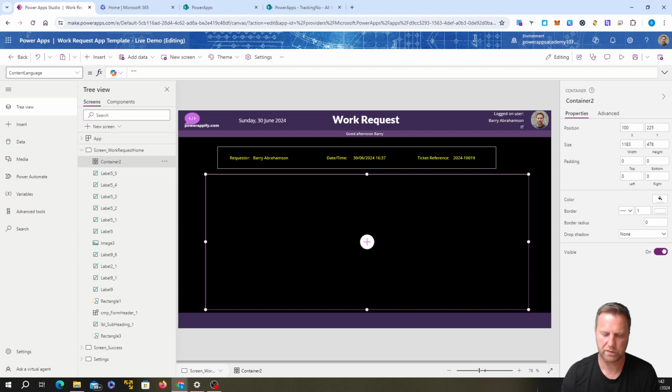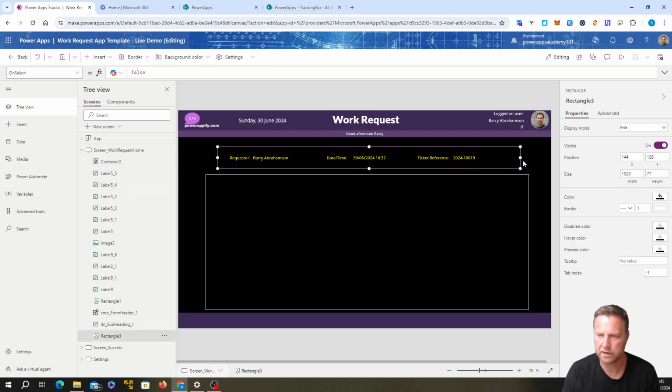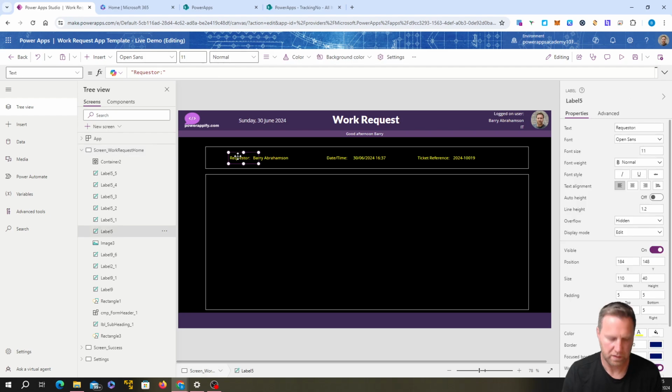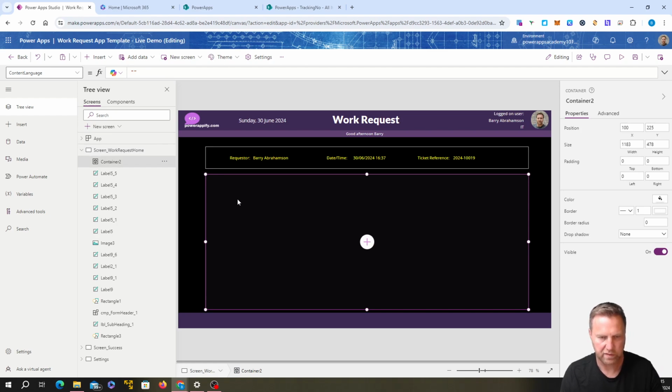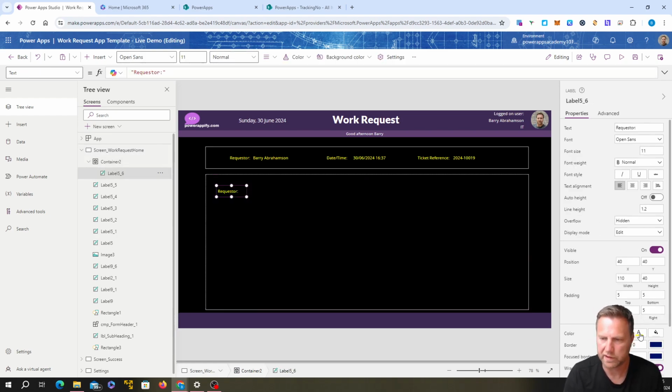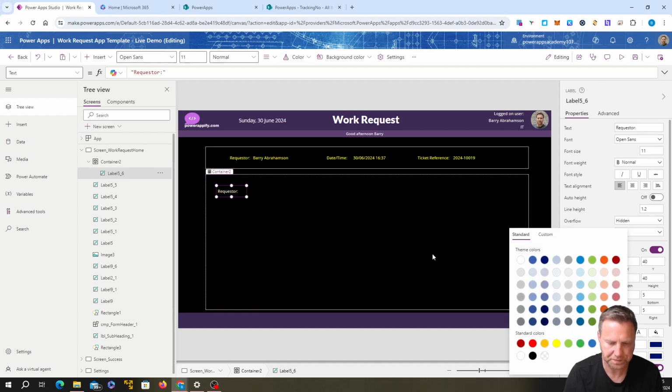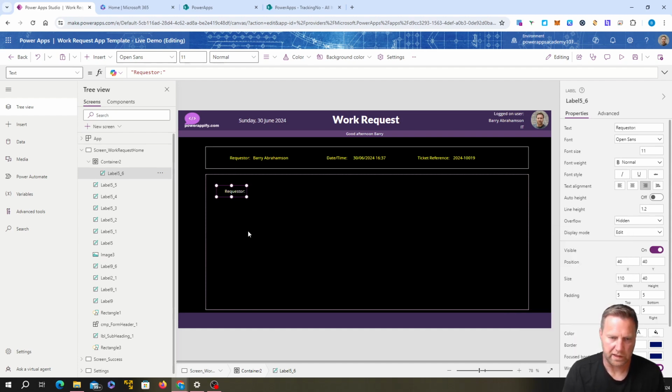Okie dokie, that's looking good. Okay, and then just move this one out a little bit. Okay, that gives us a border, what we want to work with, and then I'm just going to Control C, paste some labels in here. I need that white because this one's going to be white, and I like to shift mine aligned to the right when I'm doing these labels for drop down boxes and things.